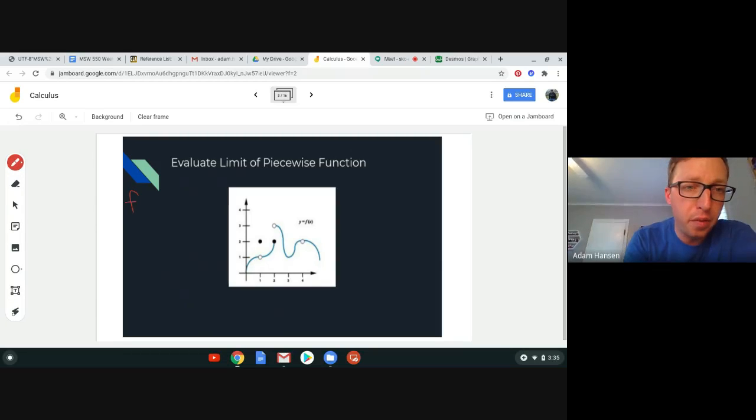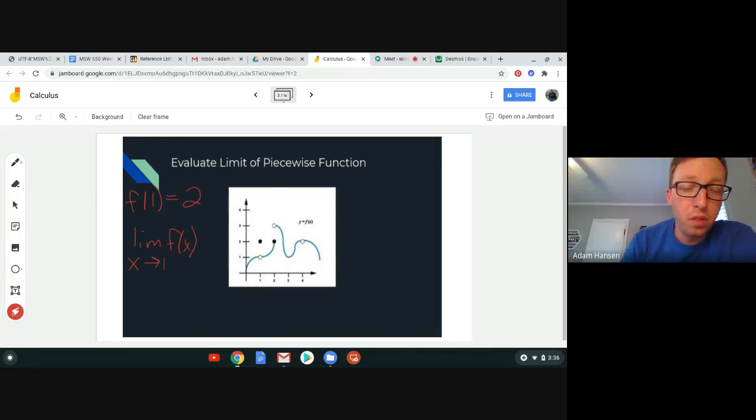What is f of 1? What is the value of the function for when x equals 1? Well, I can choose either 1 or 2. And since the circle's closed at the 2, that indicates the value of the function for when x equals 1 is defined to be 2. Now let's investigate what the limit as x approaches 1 of f of x is equal to.